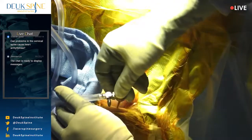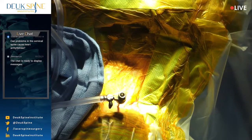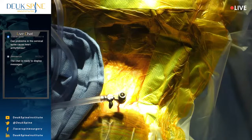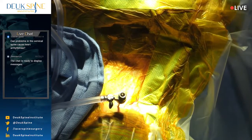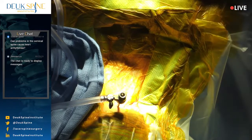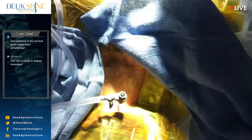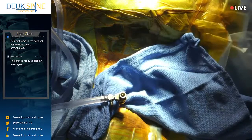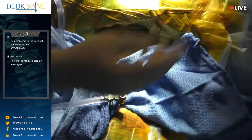Now, I learned this approach and technique from the Koreans. When I learned it from the South Koreans 16 years ago, they were the first to do cervical, and they were having the patient awake. The patient was squirming around the operating table under propofol sedation. The reason they had the patient awake, the way they told me, was because they wanted to know when the nerve was unpinched, okay? So they would wake him up enough, and the patient would say, oh yeah, my arm pain's gone, in Korean, of course.